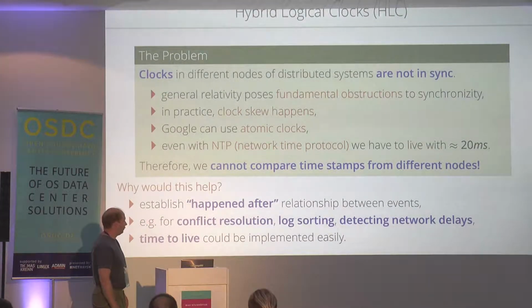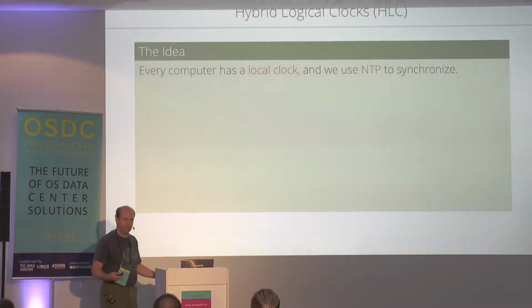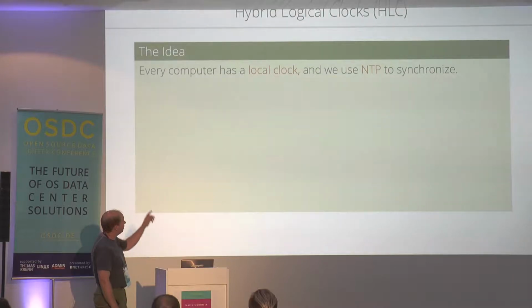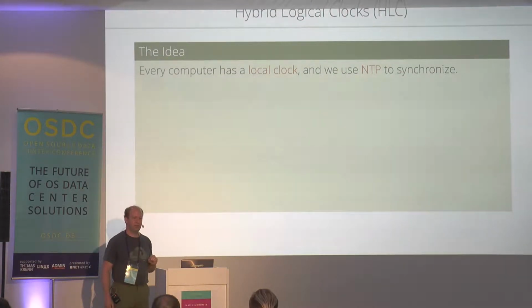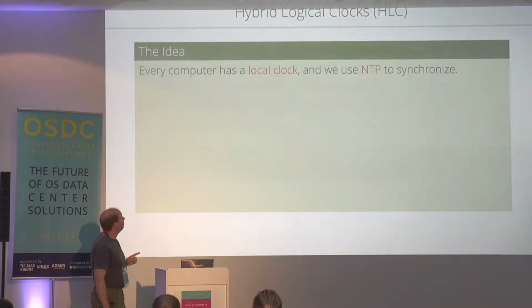We want to implement time to live or whatever. It's a problem. So here again, it's just a very nice idea what to do. If I say logical clocks, then this is some kind of idea where you say, okay, a clock value might just be a number, and I don't care if it doesn't have to do much with reality. That's another concept. This is a mixture between logical clocks and proper clocks.